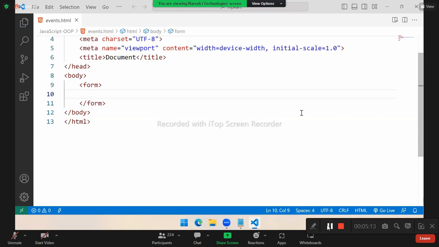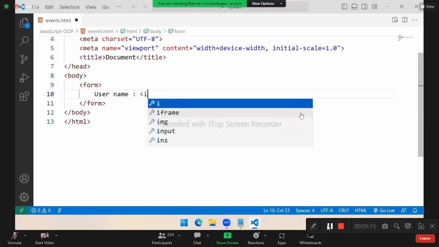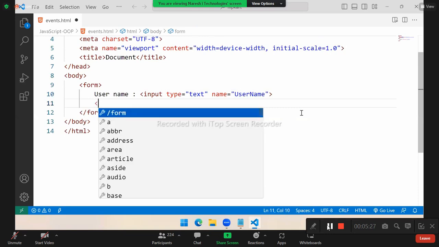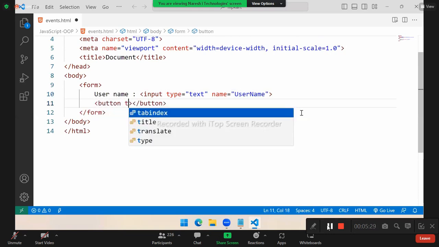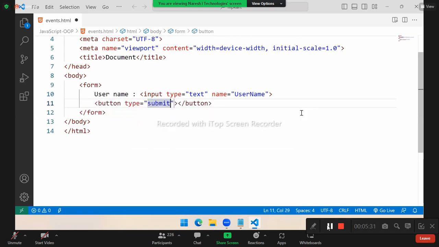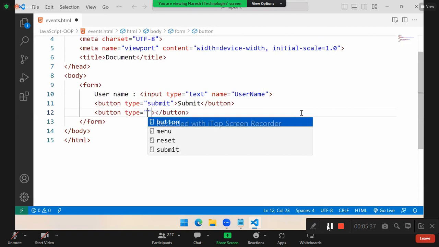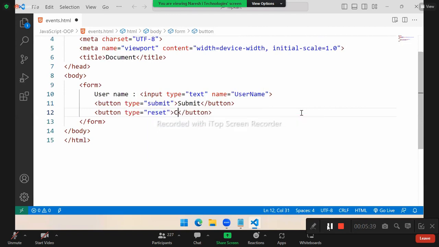For example, I am giving a username text box. Input type is text and the name is some name. This is username. And we have two buttons. One button type is submit and this is submit. Another button type is reset and this is cancel.